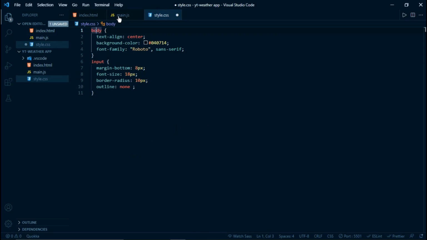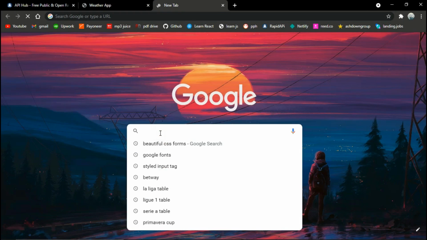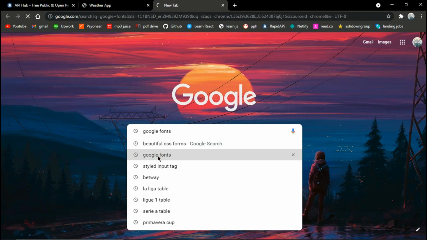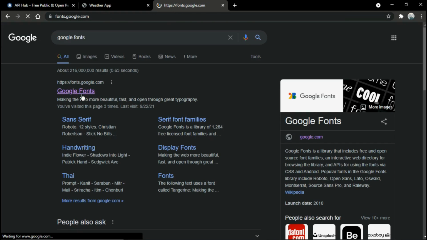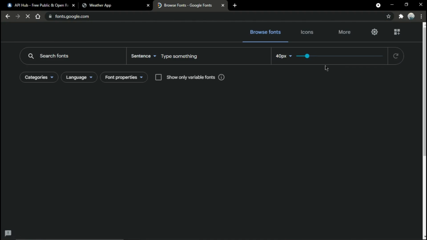Where's our CSS? Let me just move this here. And yeah, as you have noticed guys, this Roboto font family doesn't come plugged in in advance with our CSS. So in order for you to add this, you can just go online, just give it a second. Then what you can do is just come here and say Google Fonts, where it says Google Fonts, click there. Forgive me for my slow network guys.